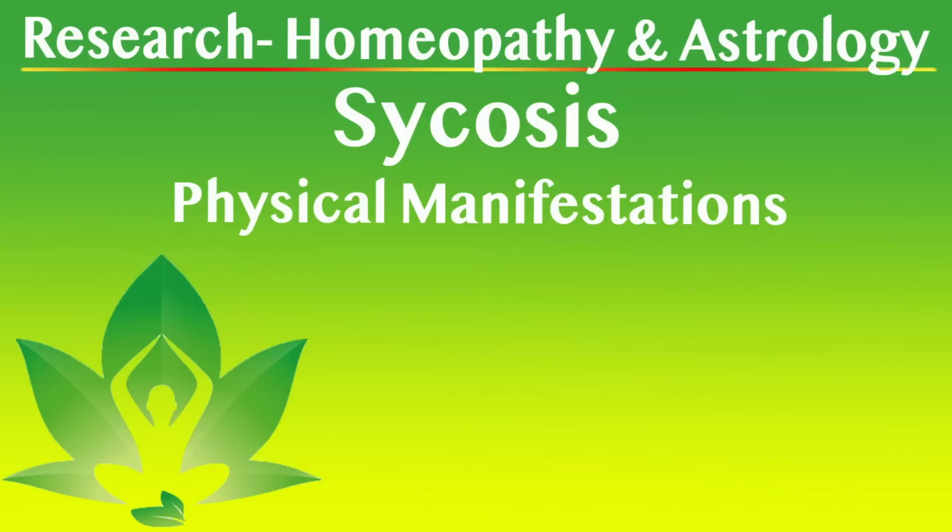Key houses. First house governs the physical body. Afflictions by Jupiter or Rahu can cause growth such as warts or skin tags on the body, reflecting tissue overactivity. Sixth house governs health and disease. Afflictions by Rahu, Jupiter, or the Moon in this house lead to chronic health conditions involving tissue overgrowth such as tumors or polyps. Eighth house, associated with deep-seated internal conditions. When afflicted by Rahu or Jupiter, this house can point to hidden growths such as internal tumors or cysts, which may go unnoticed for extended periods.